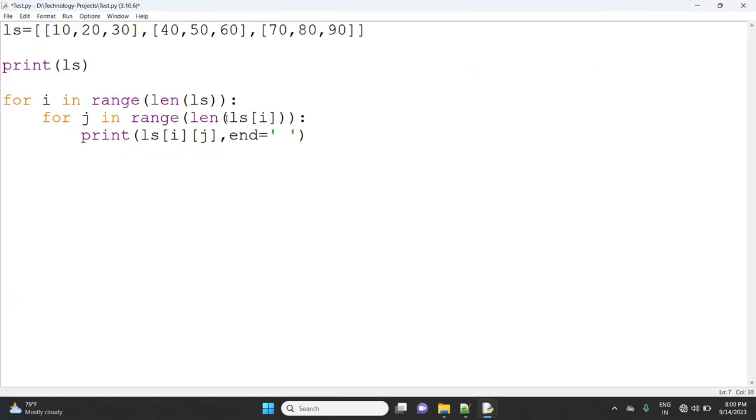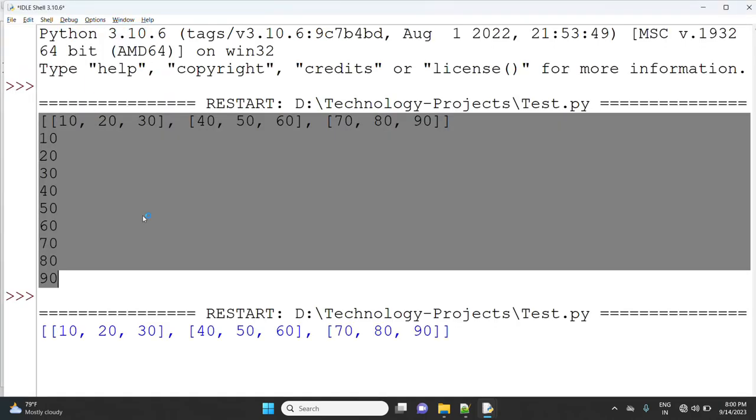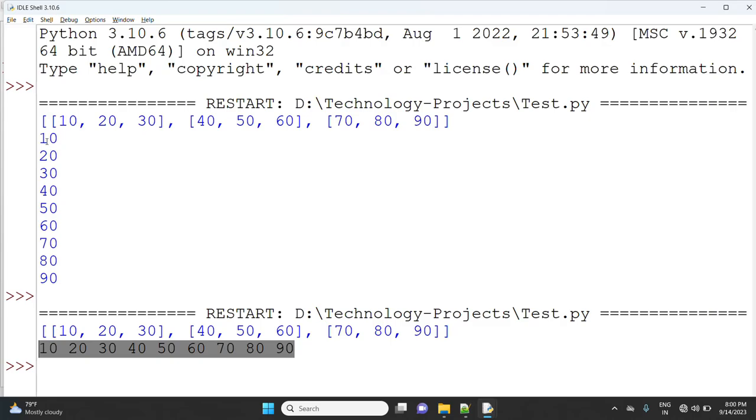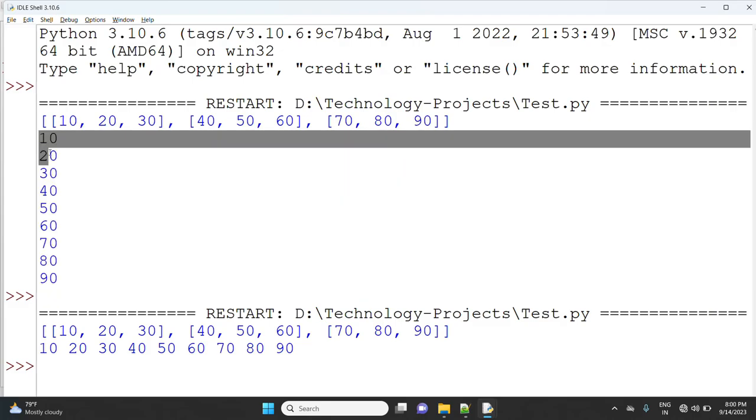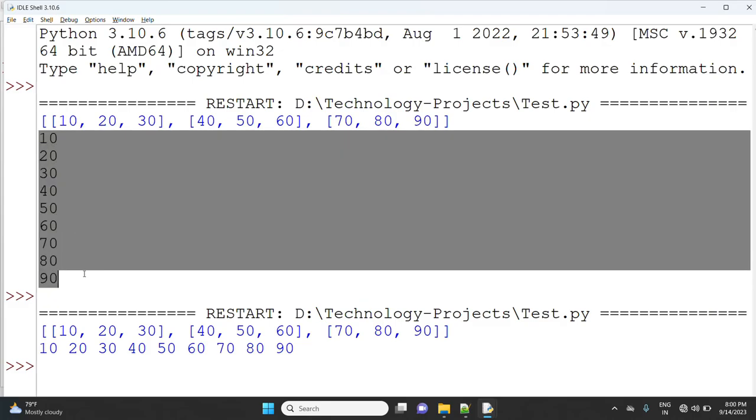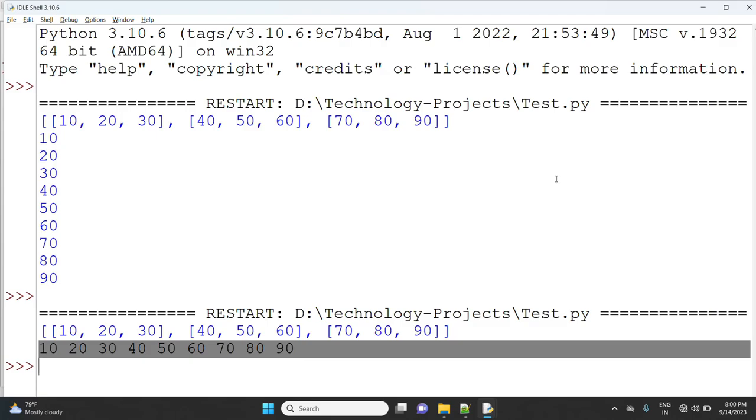If I'm taking the end attribute, all elements come in the same line. I have explained what the end attribute is in the strings concept, so please observe the end attribute in the previous session one more time.